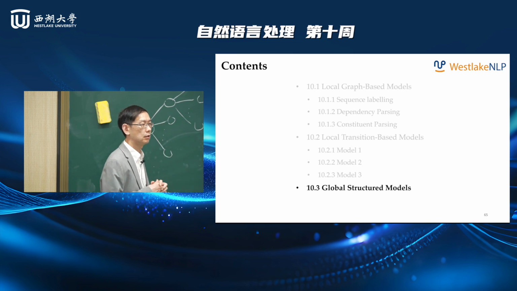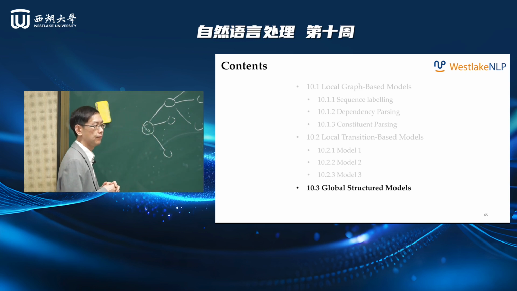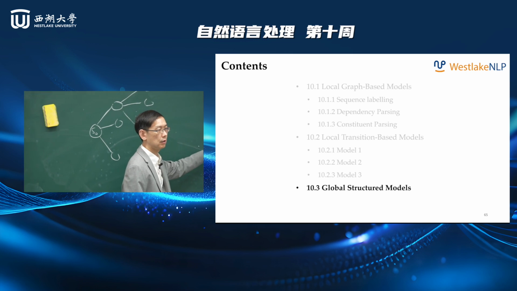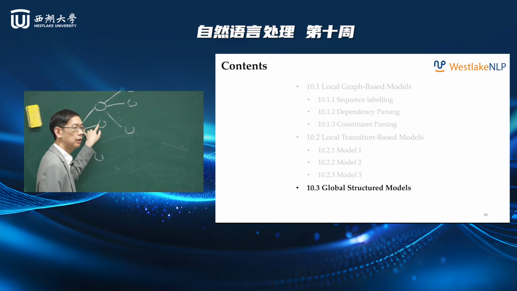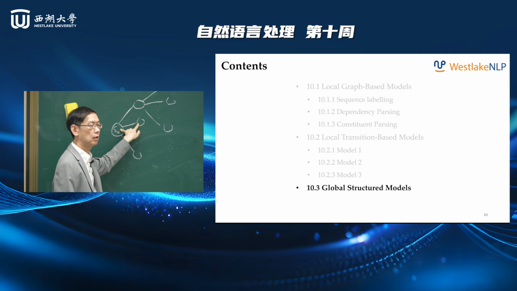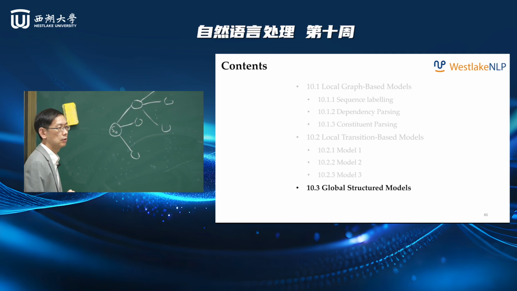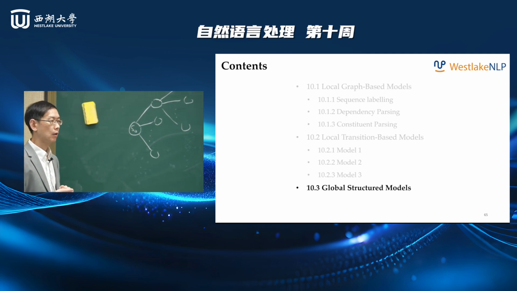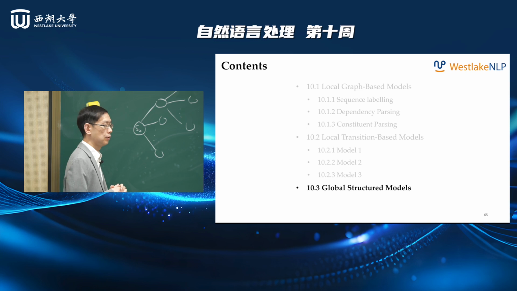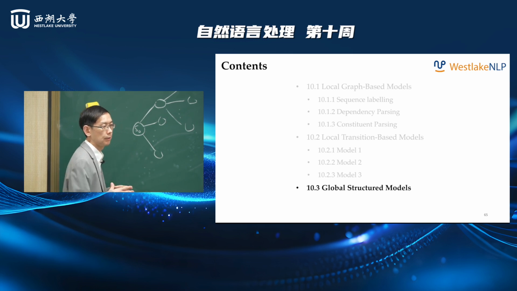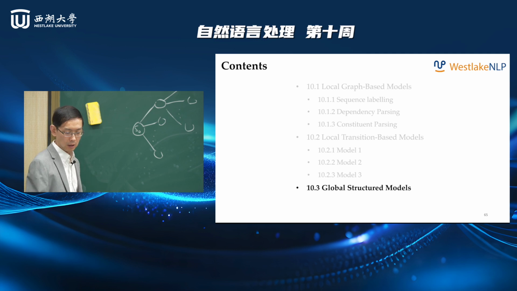We don't consider the ambiguities. In the end, we want to find the highest scored action sequence. But the locally optimum action might not be in the optimum sequence. Okay? So for both graph-based models and transition-based models, we have a local modeling and global modeling issue. Transition-based global model, I don't have time in class to discuss it. But if you're interested, you can read the textbook. Okay? Now we talk about graph-based global model.